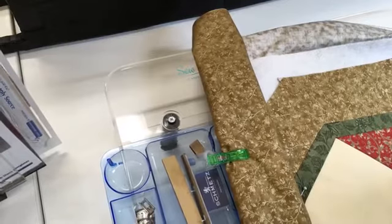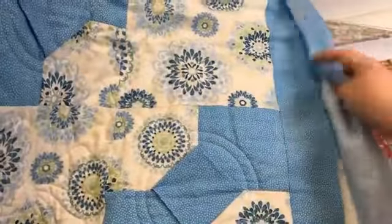Guys, she's asking me to dig really deep in our stores. It's kind of hard, but she's organized, so I found it.